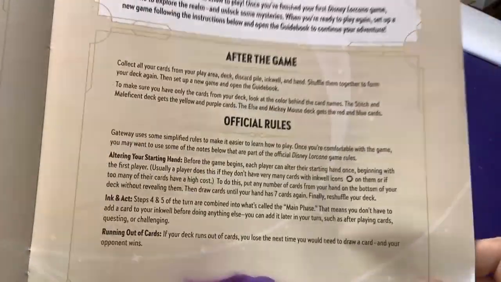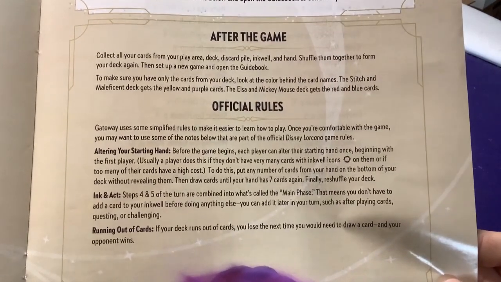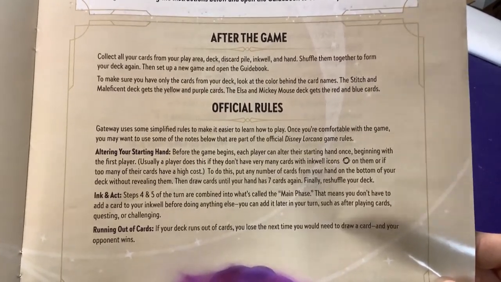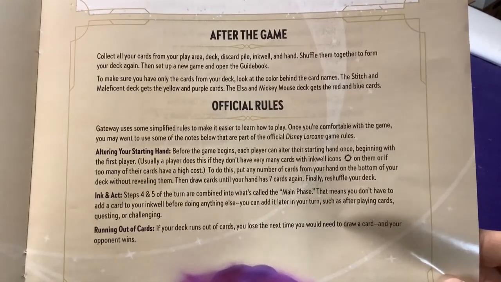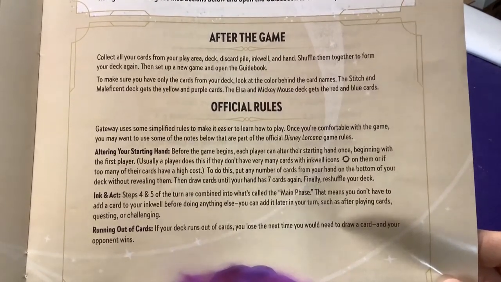And then they have some official rules added in here. The gateway used some simplified rules to make learning easier. Once you're comfortable with the game, you might want to use some of the notes below as part of the official rules. Altering your starting hand before the game begins. Each player can alter their starting hand once, beginning with the first player. Usually does this if they don't have many cards with inkwell or too many high costs. To do this, put any number of cards from your hand to the bottom of your deck without revealing them. Draw if you have seven, again, reshuffle your deck.